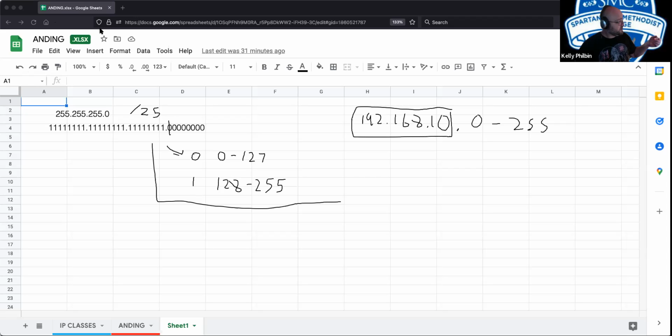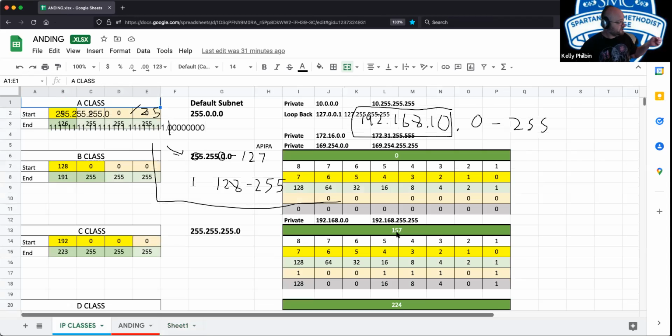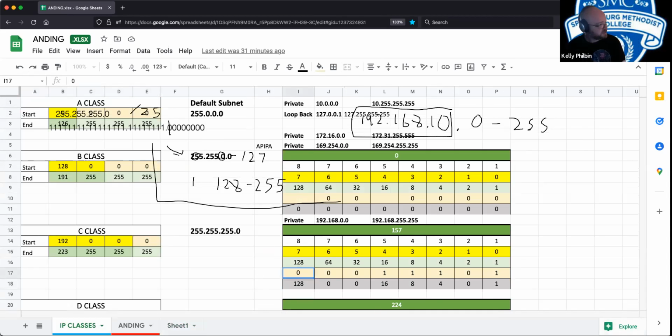And if we look at our ANDing, if I go back to this real quick, if I look down here at our IP addresses, if I start turning things on, like first bit on, 1, you can see it adds up here. It gives me the 1, right? And then I go to the next one, turn that on, that should give me 3. Boom. Turn the next bit on, gives me 7. Next bit on, gives me 15. Next bit on, gives me 31. Next bit on is 63. And the next bit on gives me 127.